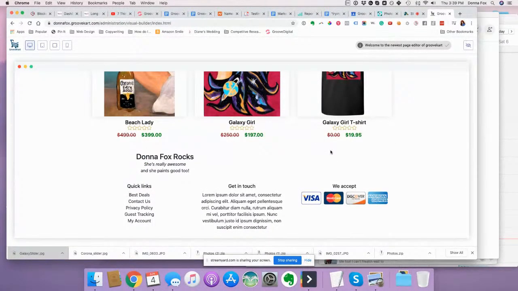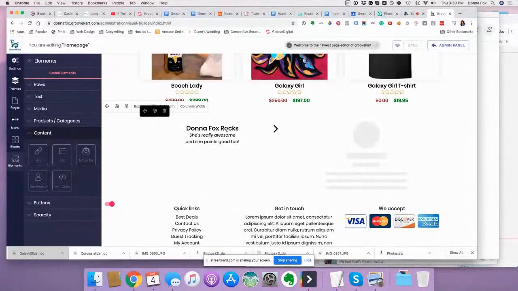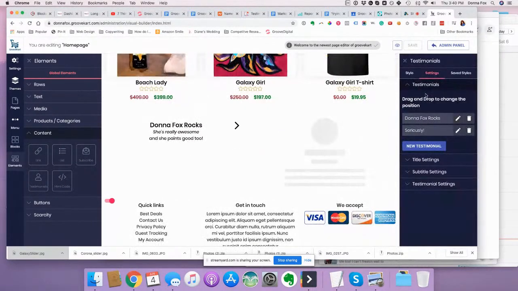Donna Fox, she's awesome. We have to probably publish it first, but let's just go back for a second, Donna. Let's click to eliminate that little eye there. And it is there, but let's take a look at it directly from the page in a second once everything is set up. So you have the two texts.